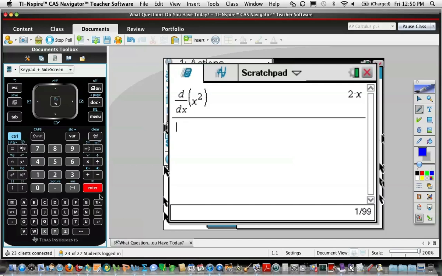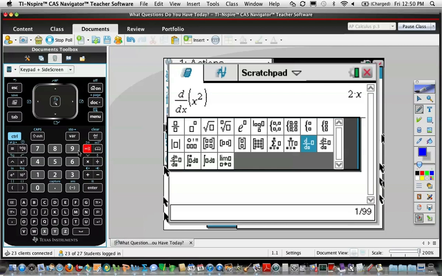It's kind of nice. There's another place to get it. Over next to the 9, there's this template thing. And if you hit the template key next to the 9, you can see the derivative notation is right over here, if you don't want to go into the menu. Notice right next to it is the second derivative notation as well. Okay? And then one down here has got an n in it. You can have as many derivatives as you want. Okay, third derivative, fourth derivative, whatever. We don't use those that often.